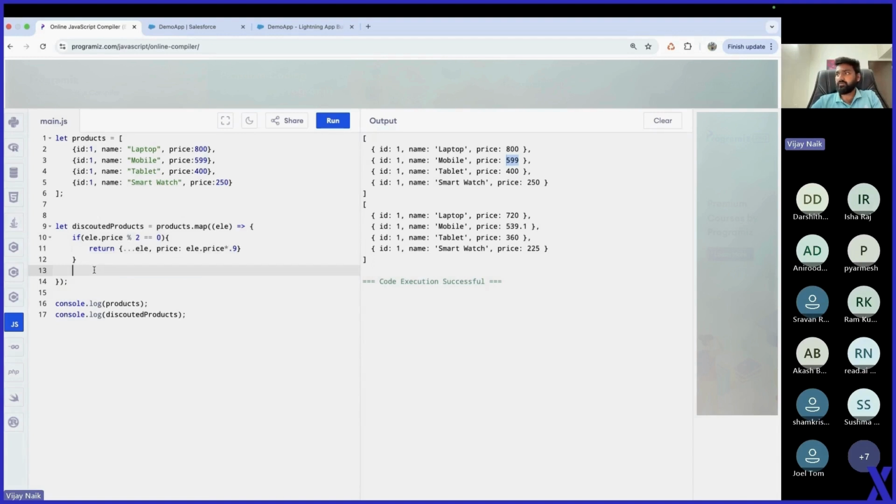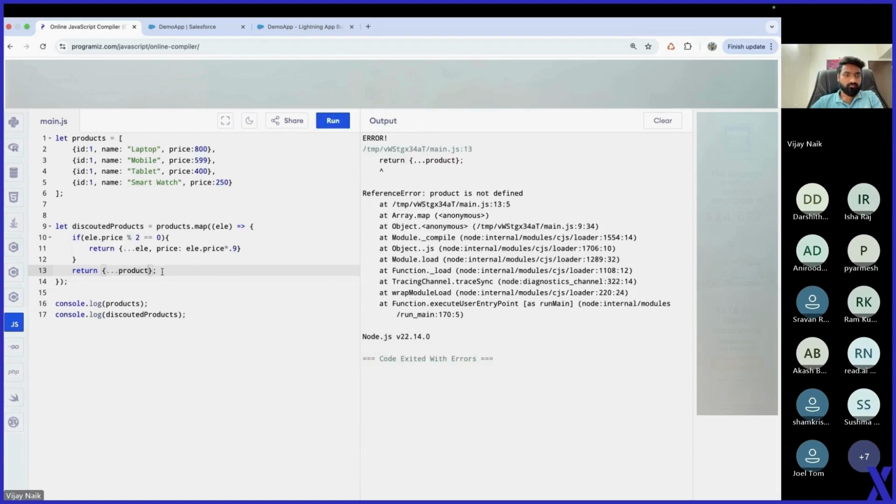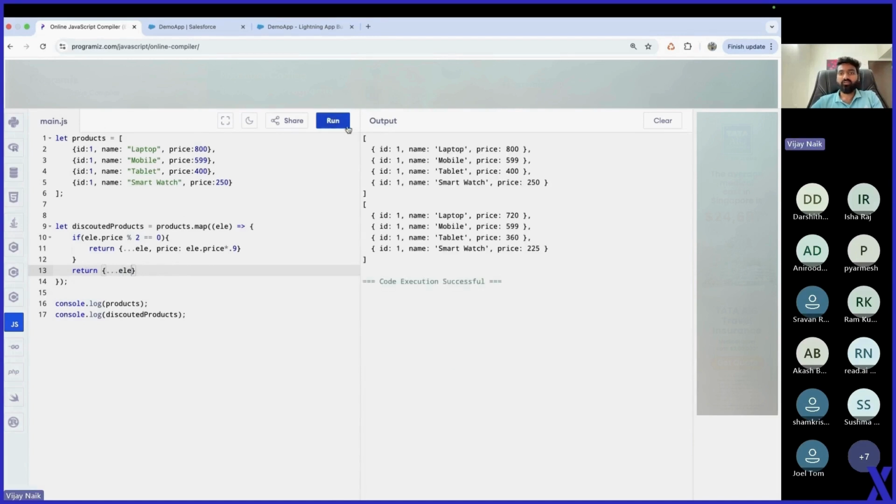Else, just return the product. Can you see, only the discount is applied for the even prices. This 599 is coming as it is, right?